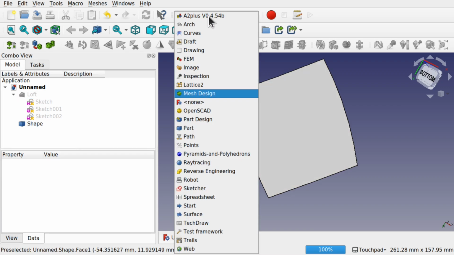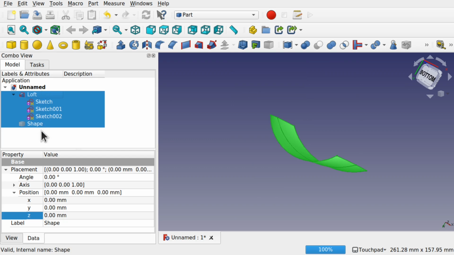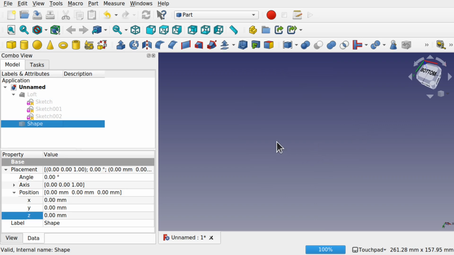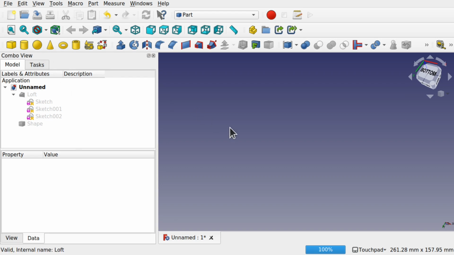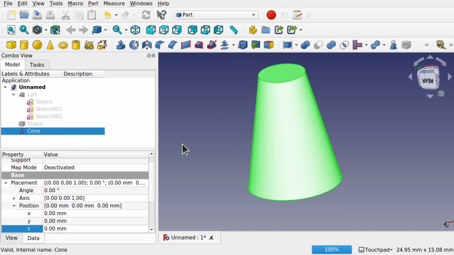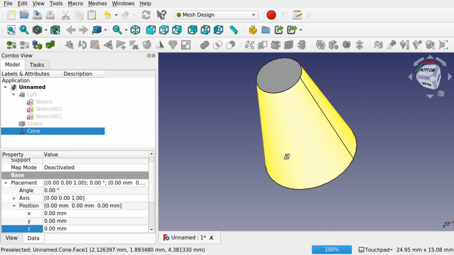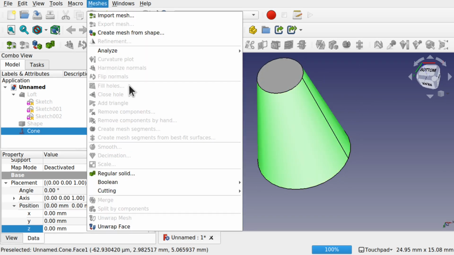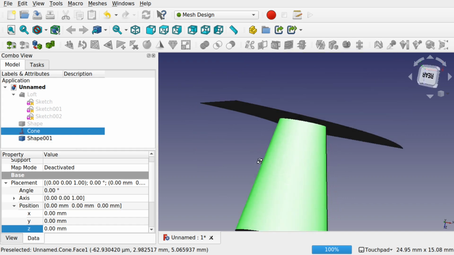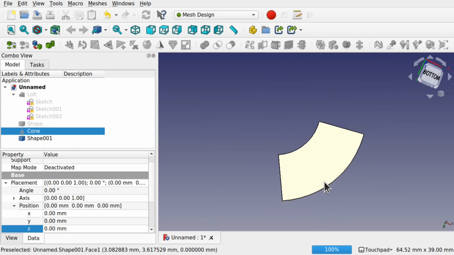Let's have a look at a solid. So we'll go back to the part. And we can either create a solid with the sketches. So we're just going to hide all of these in the shape. Or we could use one of the primitives here. So I'm going to use a cone. Not going to bother changing anything with it. We can do if we want to, but we can come straight over to the meshes, mesh design, click on this face, come out to mesh, and unwrap face. This may take a little longer than the actual loft. And there we have this face unwrapped. I'll press the space bar on that. We've got that face there. That's been unwrapped.